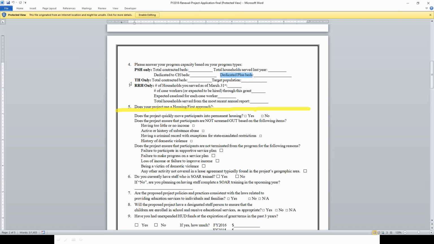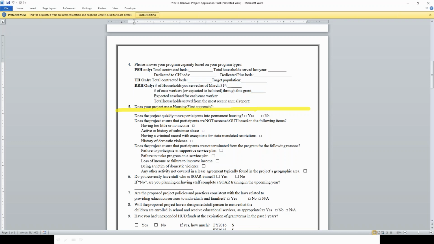Just one more thing is this question, you only need to answer one of them. You don't need to answer all of it. So as you can see, PSH only answered this part, transitional housing answered this part, rapid housing answered this part. Last year there was some confusion that people tried to answer all of it, which is unnecessary. For transitional housing, that's pretty clear and there's no confusion, I guess.